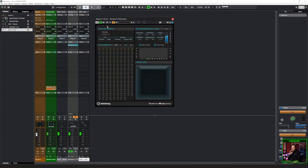First, I want to show you something about the 7.1.4. What I said about not being able to monitor binaural through 7.1.4 through the renderer is actually wrong, in the sense that you can tell your renderer to downmix to binaural and enjoy your mixing. And then when you're done, you put it back to 7.1.4 and your downmix will be rendered to 7.1.4. You can do that. If you want to listen to your speakers in 2.0, you downmix to 2.0, and you will be in stereo, okay? So it's downmixing everything there.